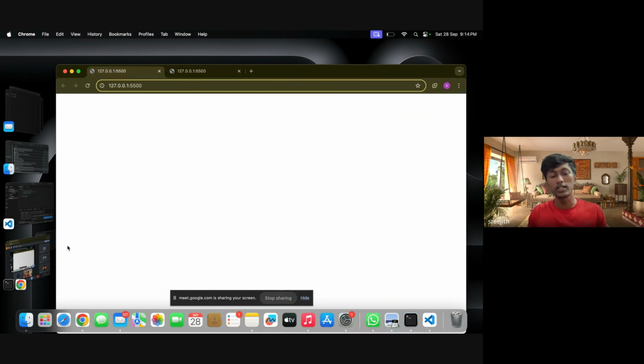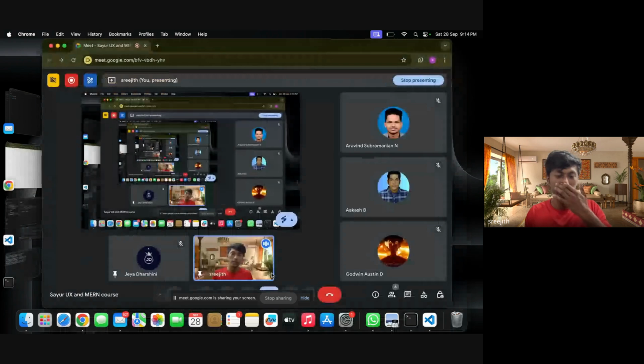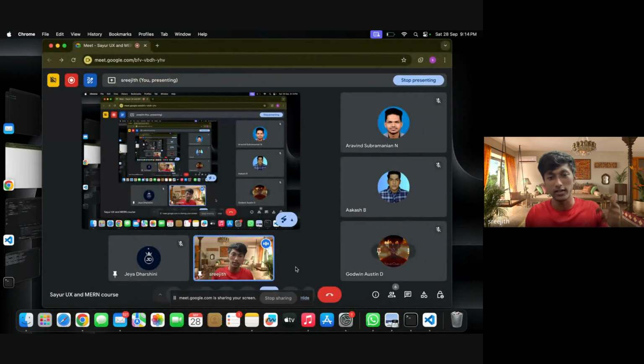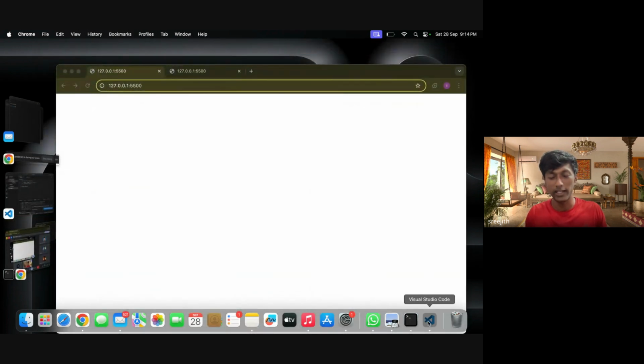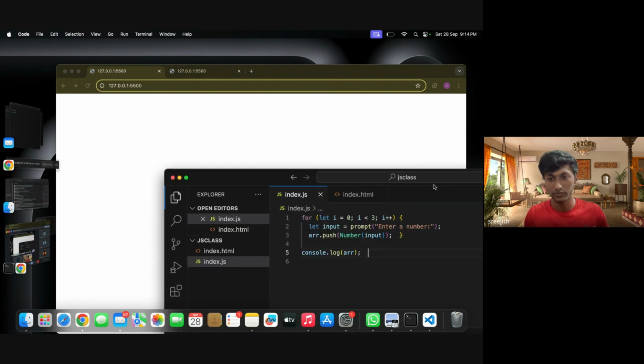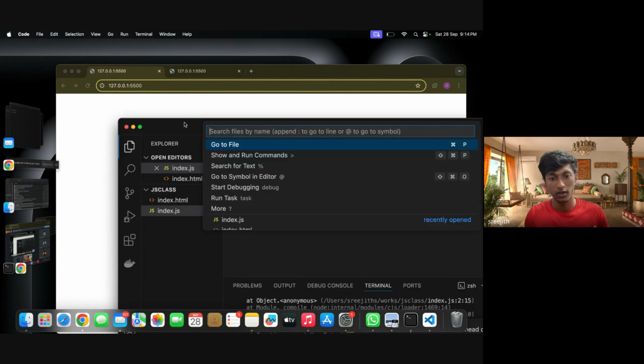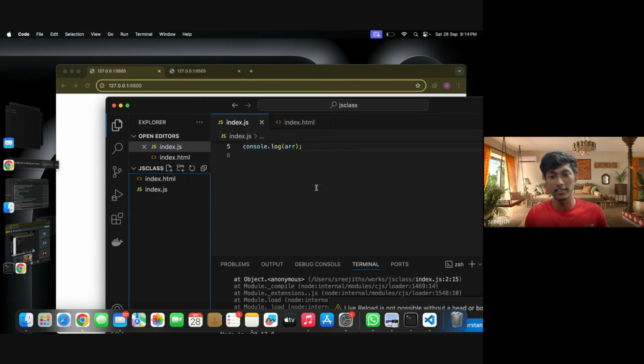Okay, I will come to it in the next class, or maybe I will just clarify it in the Discord itself, and that is possible, but through prompt only. We have to loop through each element inserted by the user, and then we push each element to the array. I will update that in the Discord channel.